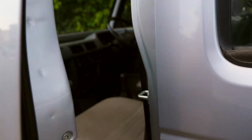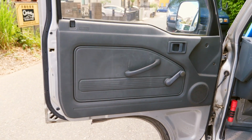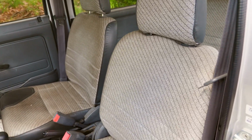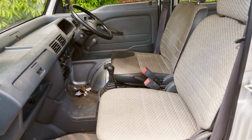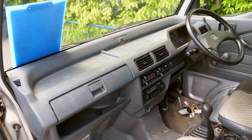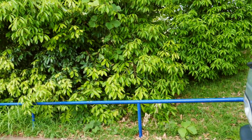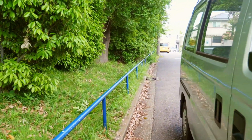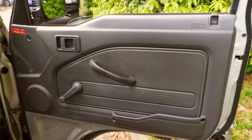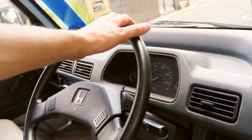Okay, on to the front part. This is a 5-speed manual. You can get the K-Trucks in automatic, but most of them are manuals. And you can see the driver's seat is dirtied quite a bit. This is pretty common on these K-Trucks. They are used for working. They're often used right on the job site. Sometimes they don't even register them for the road, or they barely ever drive them on the road because they just get used on the job site for moving things around. That's more so the case with the K-Trucks, but certainly with the K-Vans it's pretty popular as well.